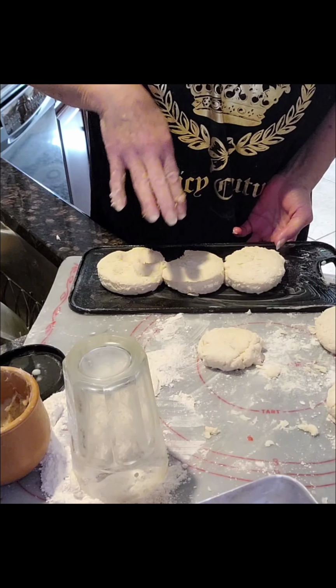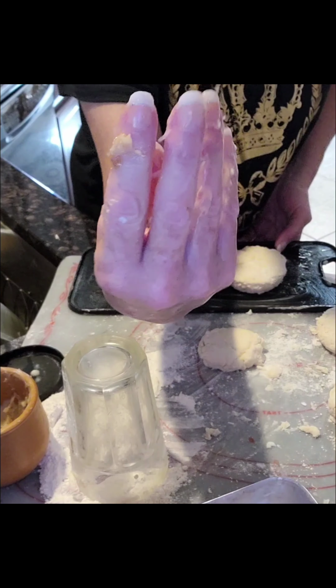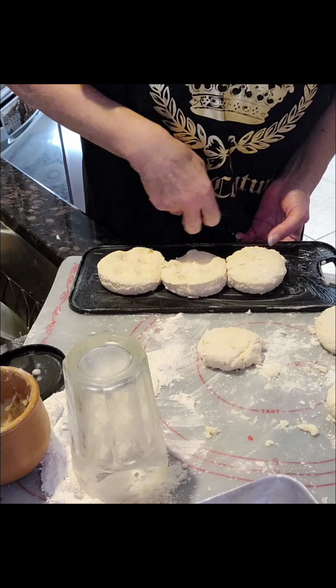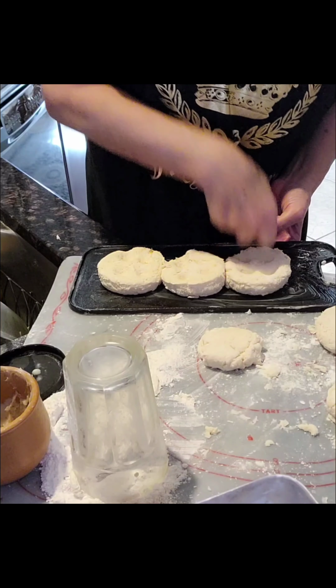I can't do it like this because I've got my press-on nails. See, Nikki did them for me yesterday. You pretty? So I don't know why, I just like to put my 4. I guess that way they know they're mine.